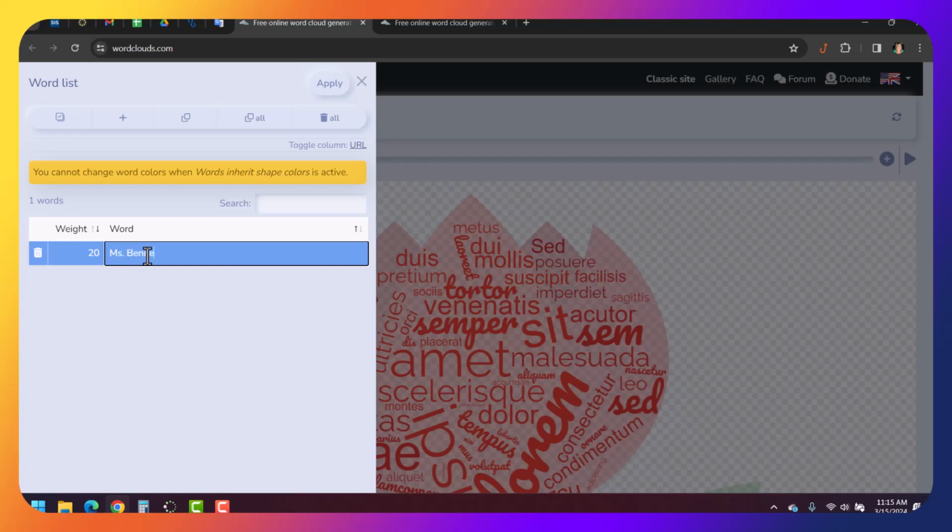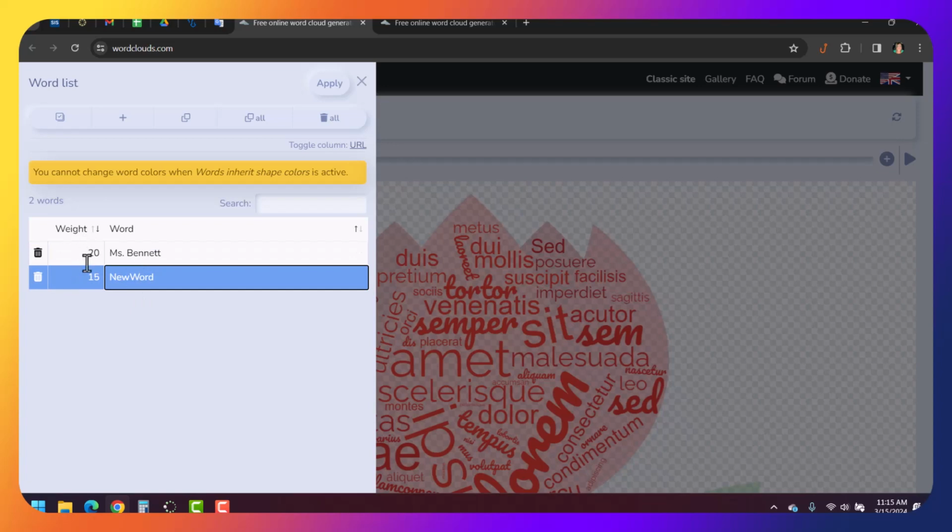Maybe I'm going to choose to put my name in there. Okay, if you choose to put your name, your first name or your first and last name, that only counts as one word though. Okay, I'm going to pick another one. Again, I can change my font size. It's going to put the words in order of that weight size that you're doing.